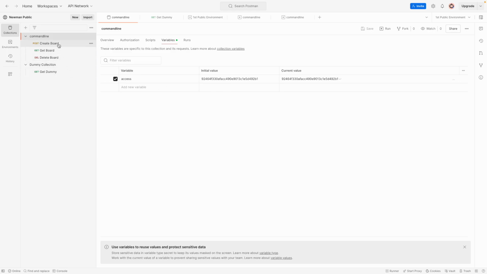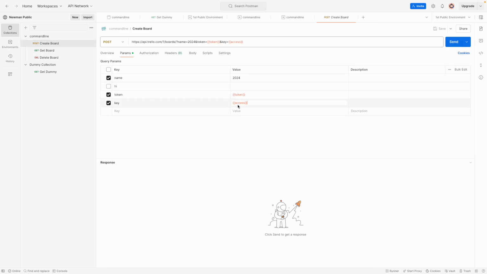But keep one thing in mind, my friends. Instead of this, let me change it to key. Save it. Let me also change this to the key. Sorry, it's token and it will be the key. Now what I am doing, do not worry about that.